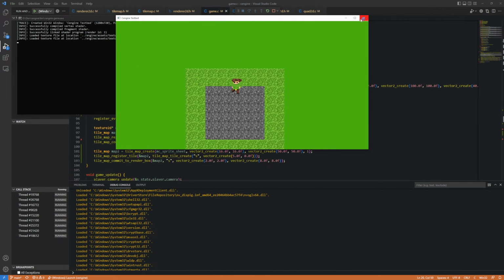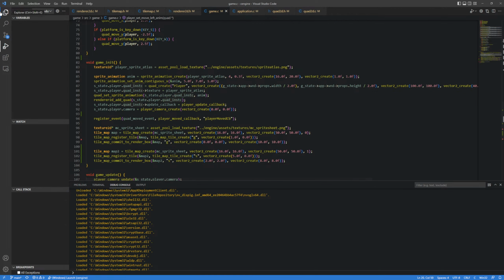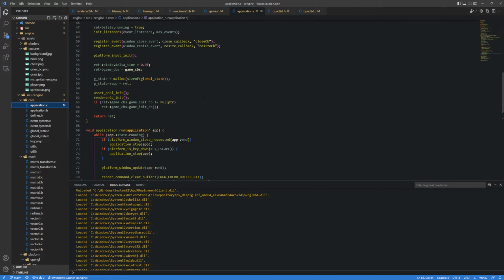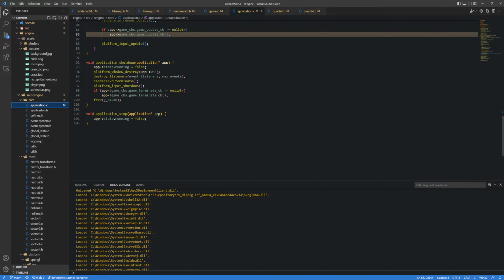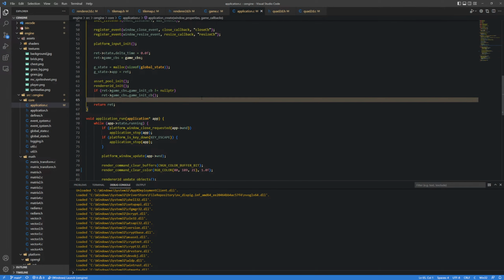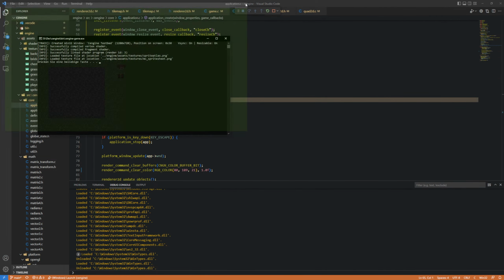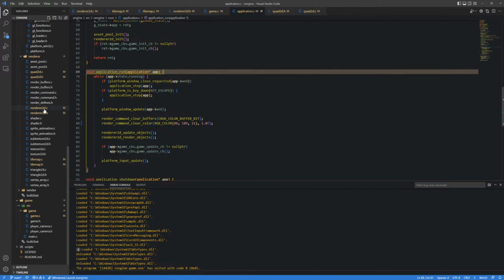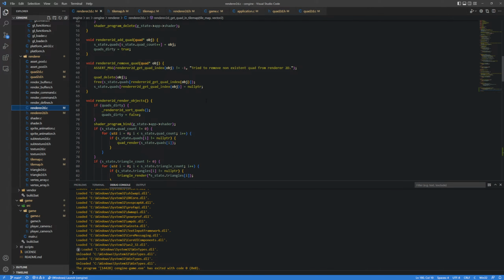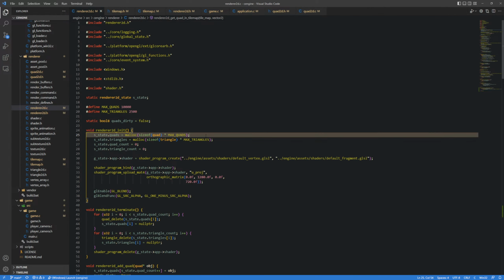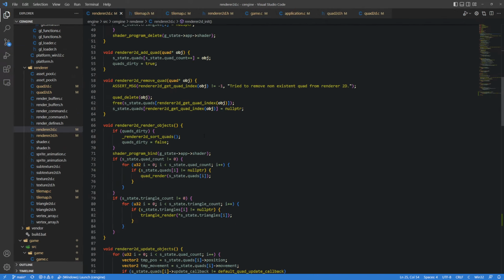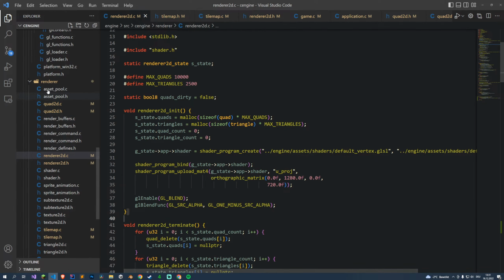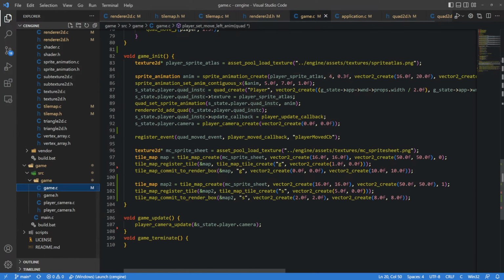We will probably not render thousands of quads at the same time, because we are not going to make an open world game. So I think that the architecture is okay for now, but if it's extremely necessary, then we're going to write a batch renderer. So that's what I'm trying to say.